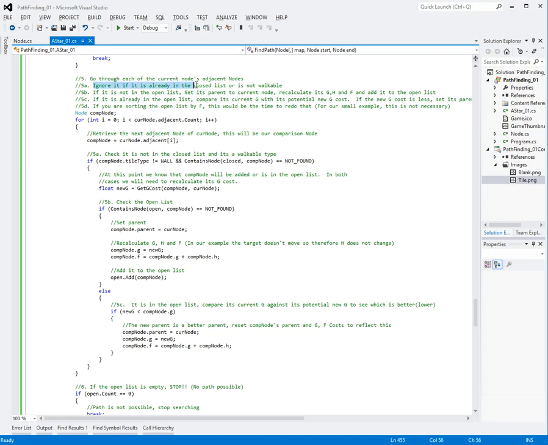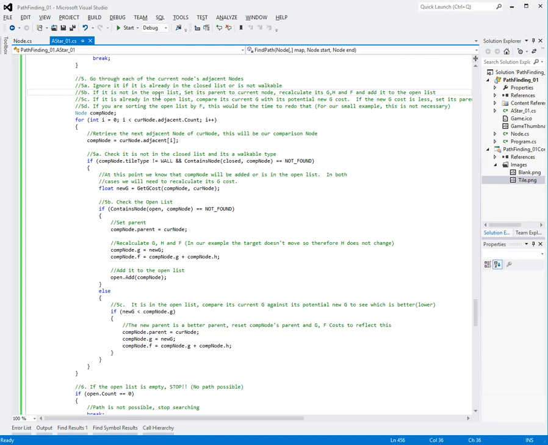5A, ignore it if it's already in the closed list. It's already been checked out, so we can ignore it. B and C kind of work together. B says if it's not in the open list, then set its parent to the current node, recalculate its G, its H, and its F, and then add it to the open list. C says, hey, you're already in the open list.